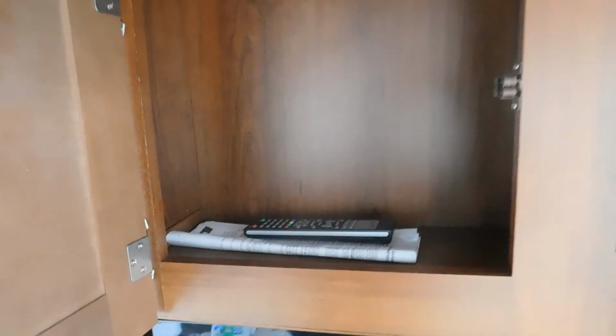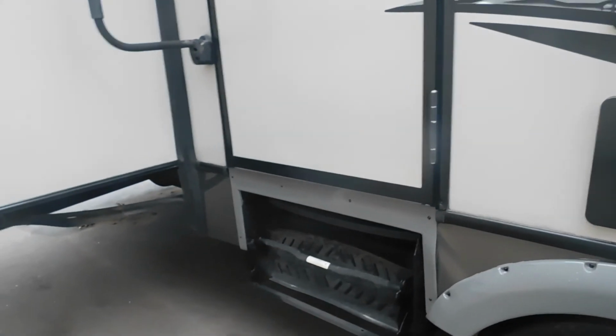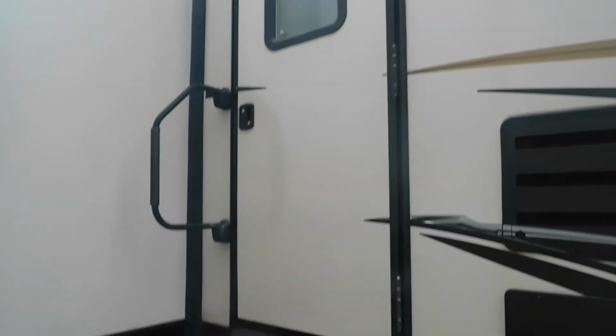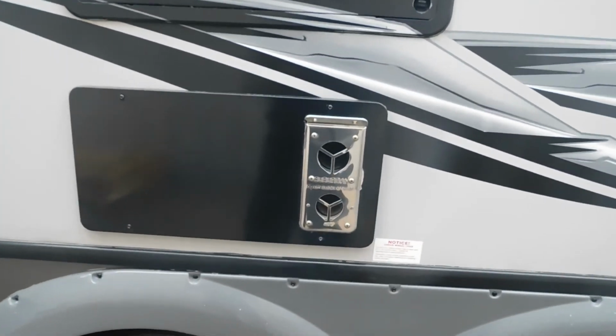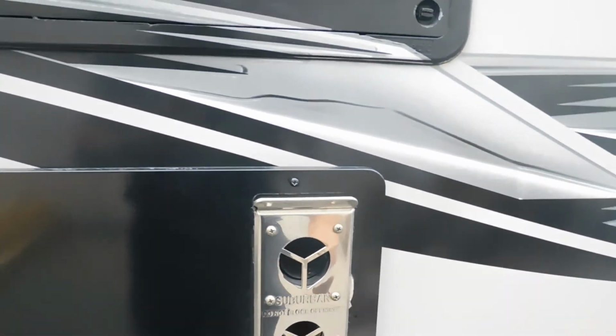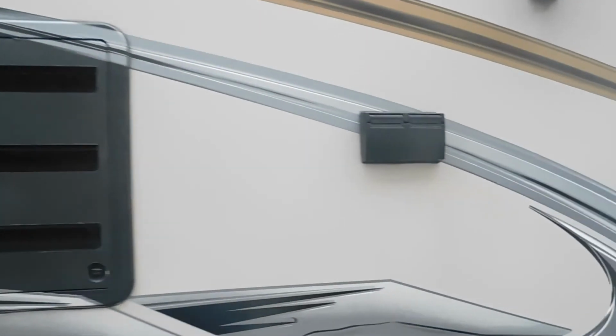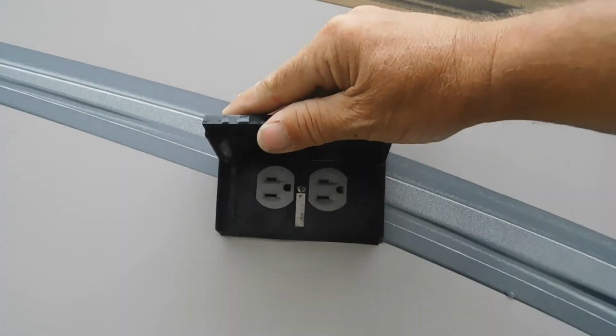There's your cable. Television out here. Remote for that TV there. Your bunk room, bathroom access, which is great. You can send the kids in to use that bathroom instead of running through the whole trailer. This is your furnace heat release. So you're clear of that, that can get rather warm. Up above that's access to the back of your fridge. You do have a couple more 110s out here.